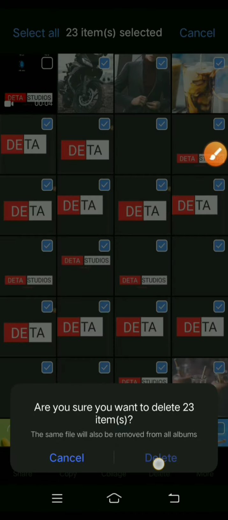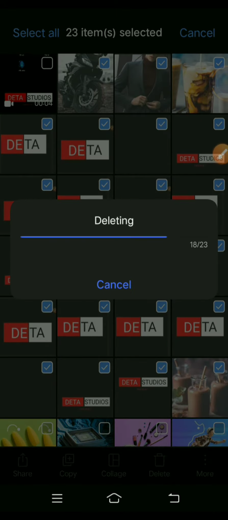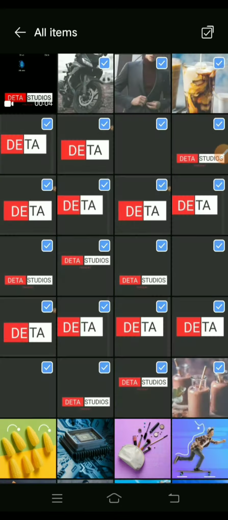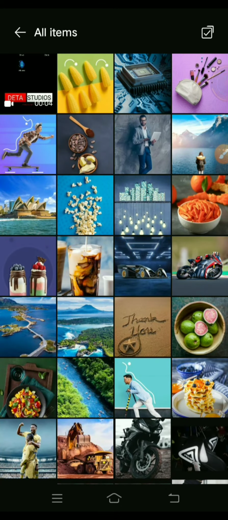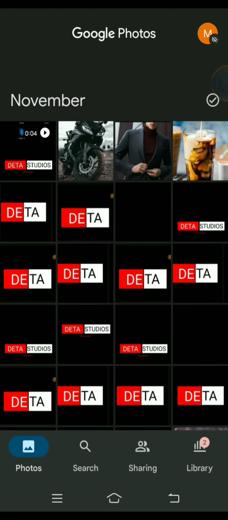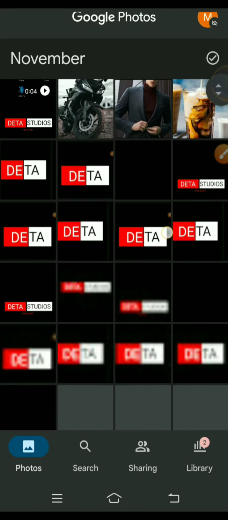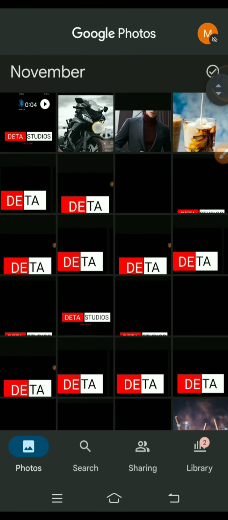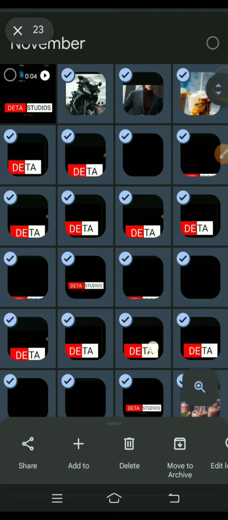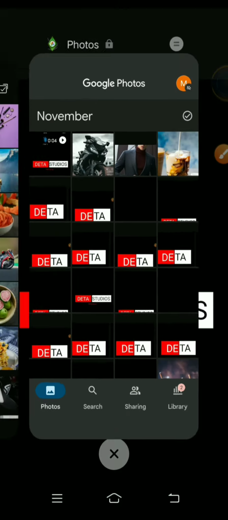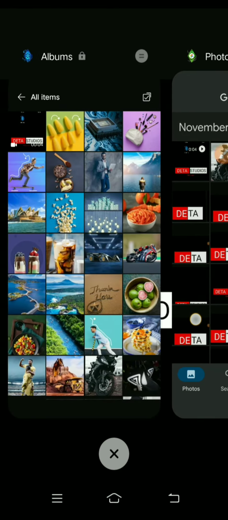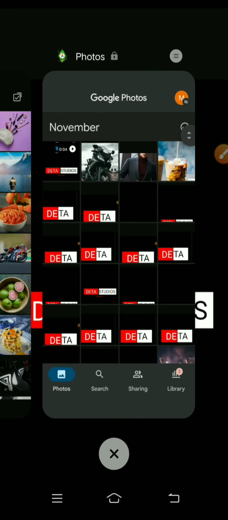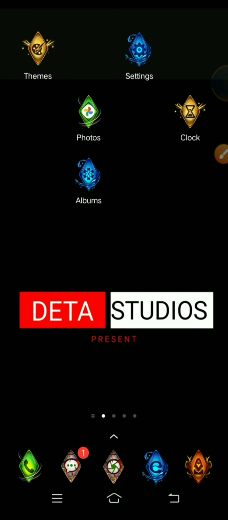So right now I'm deleting my 23 items, and we upload to Google Photos for saving our mobile space. Here you can see my 23 items are gone from my galleries, but the deleted files still remain in my Google Photos. Here you can see I have these 23 files which I deleted a few seconds ago. Here are the 23 files you can see. So here is the difference between Google Photos and my albums. Here you can see right now. So that's it guys, that's how you can upload any kind of content from your galleries into Google Photos.